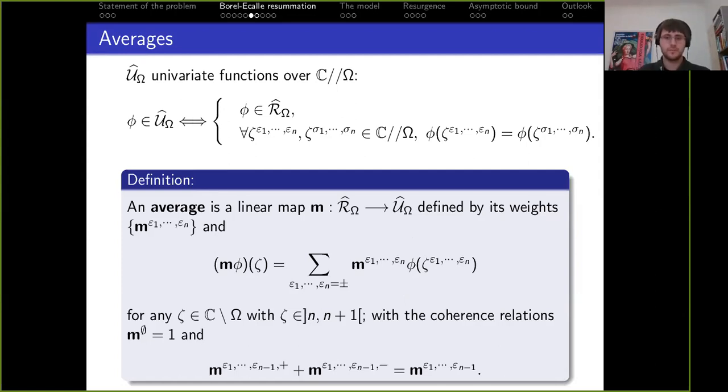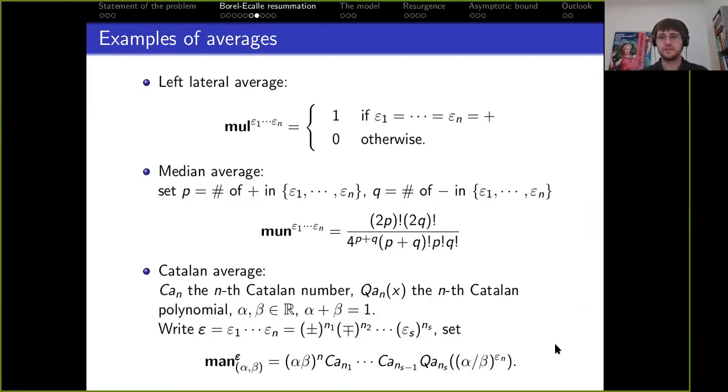So this is a very clever idea, and somehow also very natural. That's really a beautiful idea, I think. And then one caveat is that you cannot do just anything. You have to have some autocoherence relations so that the object you define is actually well defined. But those coherence relations are fairly weak, and it's fairly easy to go home and create tens of averages. So let me give you some examples.